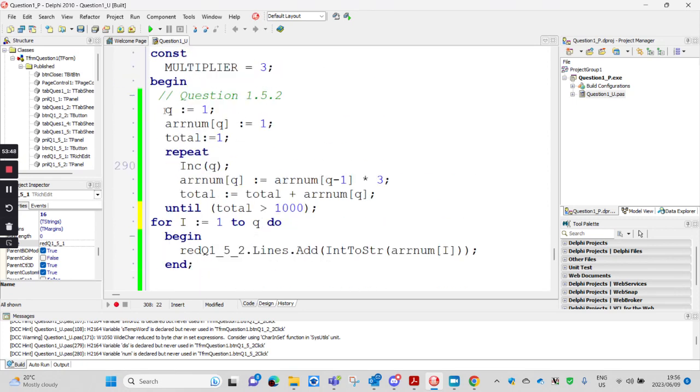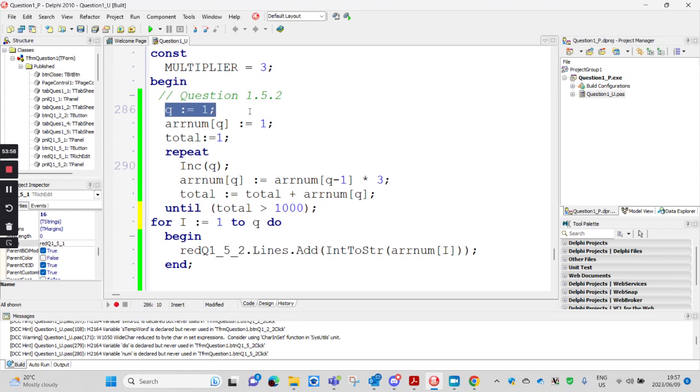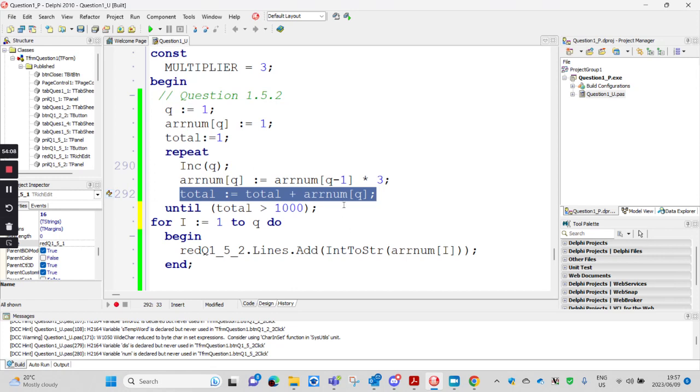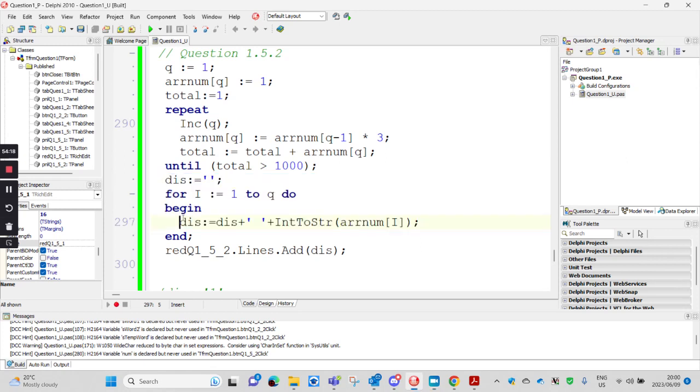Generally there's a mark for initialization. Because he initialized Q and so on, he might have gotten the mark. Technically, you needed to initialize the total as well. So one mark he might have lost there, and then one for the total, but the rest he would have gotten. Creating a string and putting everything in the string first and then displaying it is a good skill to learn, and it is important.